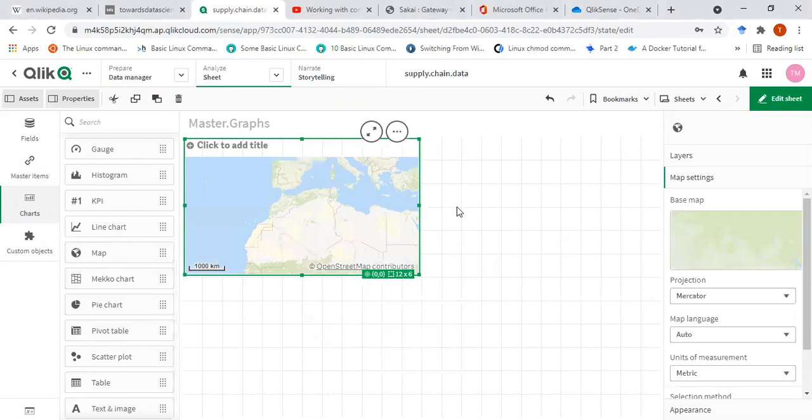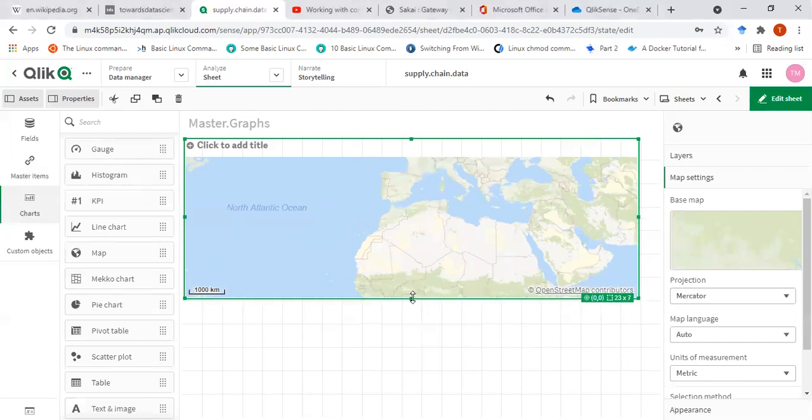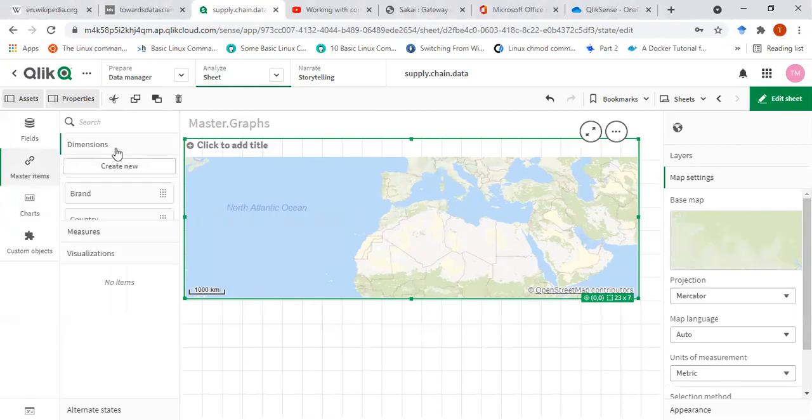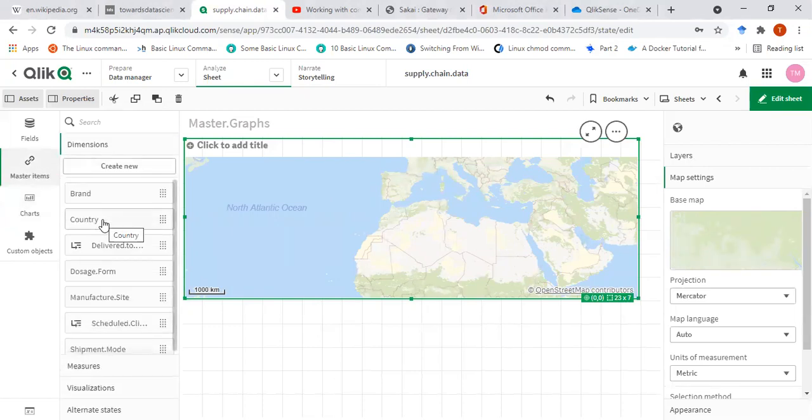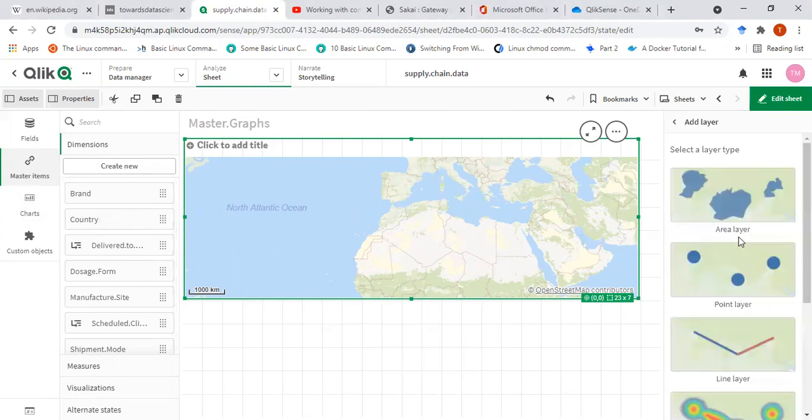So in the map, what I would like to see initially is the fleet cost, which I want to analyze myself. From the master items, the dimensions, I have two options here. Either I can add a layer manually, like add a layer.